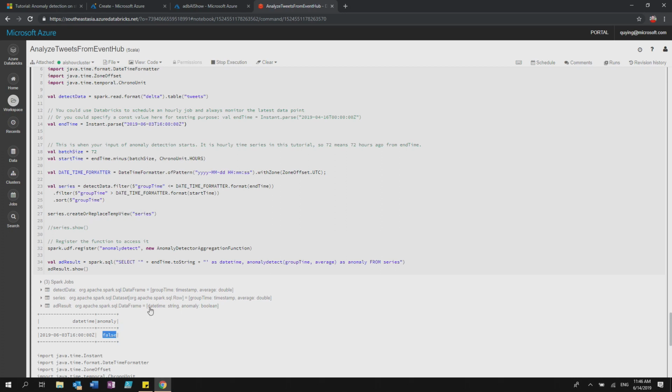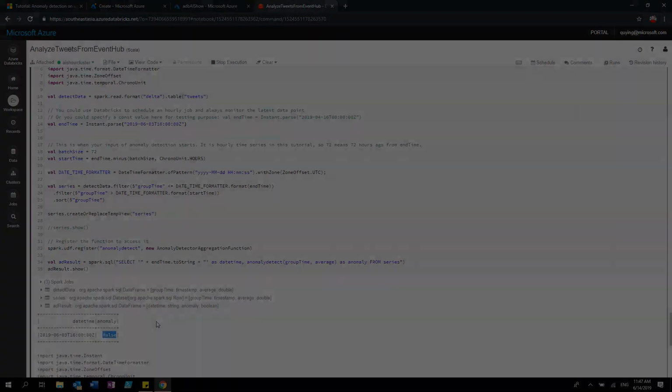In your production environment, you may want to leverage the result with some visualization tools like Power BI, or with your own monitoring systems. And the other option is to leverage the result. When there's an anomaly, you can trigger some alert or some automated actions.